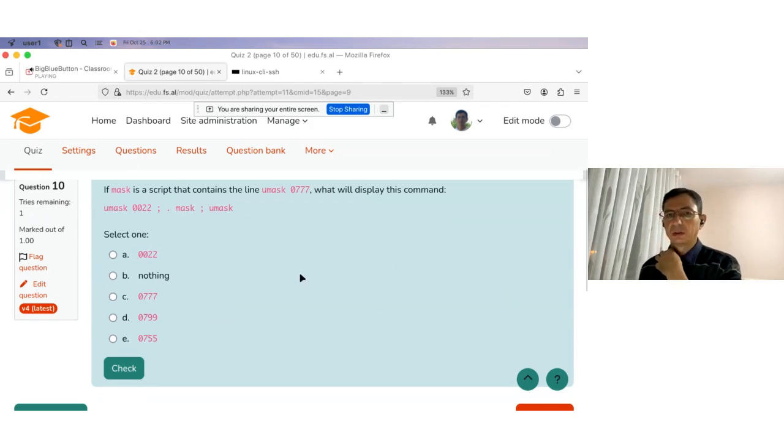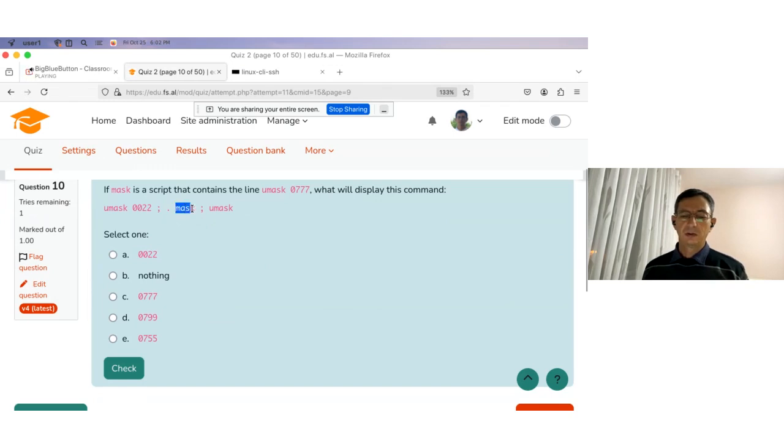This question is similar to the question that we saw previously, but it is actually different, because we had dot and then slash mask, and now we have dot and space mask. This is again a difficult question, because we have not discussed yet this feature. It is related to the scripts. This dot makes an include.